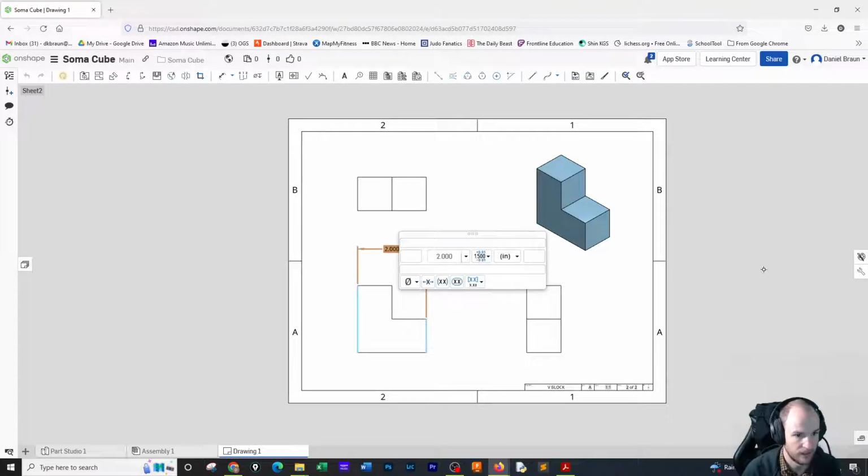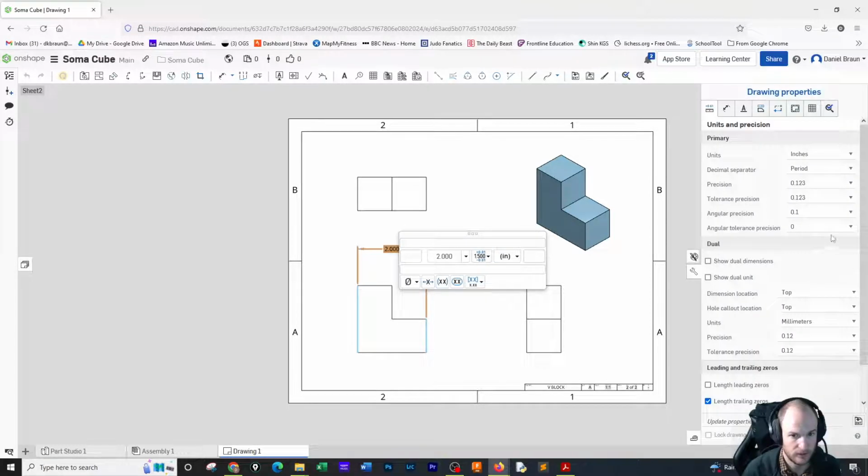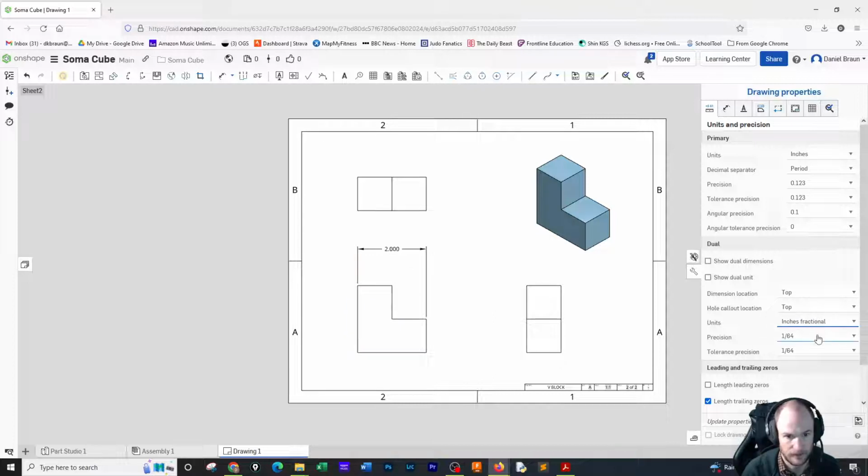That's fine. I can actually go here to the precision and tolerances. And for this one, it's not so precise. I do want the units to be in inches fractional, with a precision of 1/16, that's like my usual default. And if you want to go in and change your settings to make that your default, that's fine.